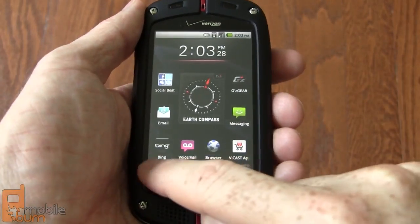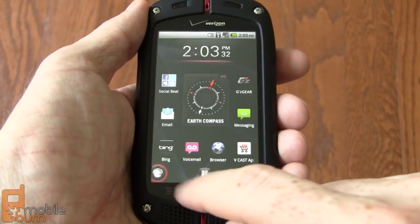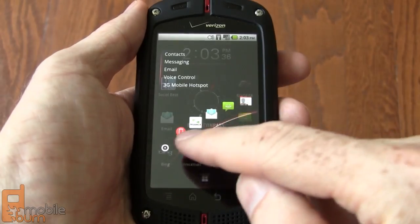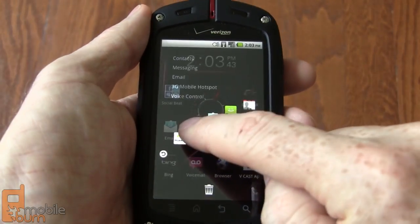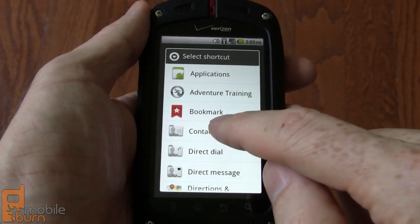If you've been wondering what this little button down here does, you notice that it's trying to tell me to swipe it. So what I'm going to do, swipe that up there, and you get quick access to some favorite applications. You can rearrange them if you want. You can also drag one off and replace it with something else.